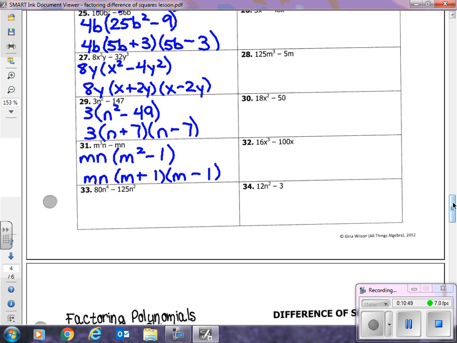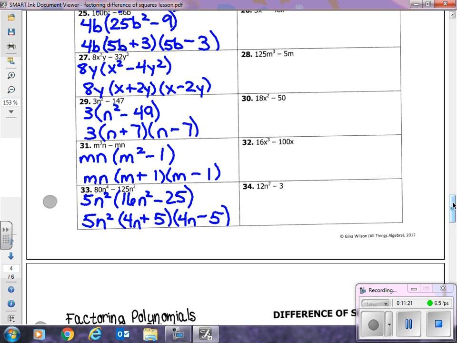And then for number 33, the GCF for 80 and 125 is a 5. And then if you look at it, you can take 2 n's away from everybody. So 5n squared is that GCF on the outside. Once you do that, you've got 16n squared still inside, minus 25. Those are a difference of perfect squares right there. So you're going to have to break it down a little bit more. The two binomials we end up with are going to be 4n and 4n, plus and minus, and 25 is made from 5 and 5.